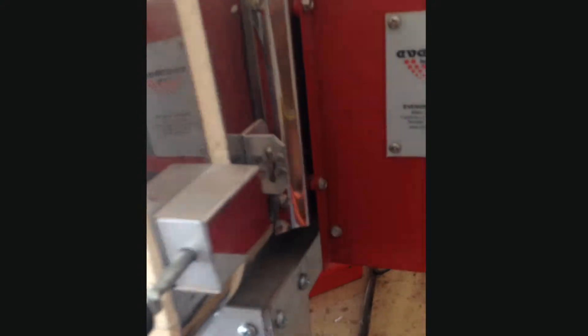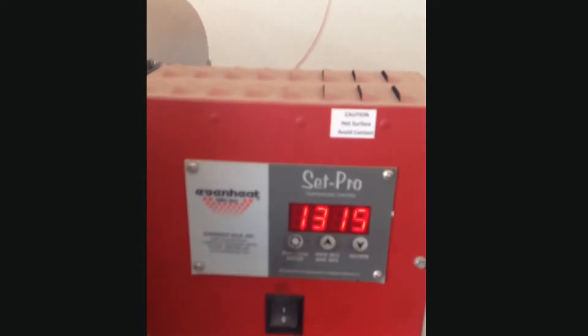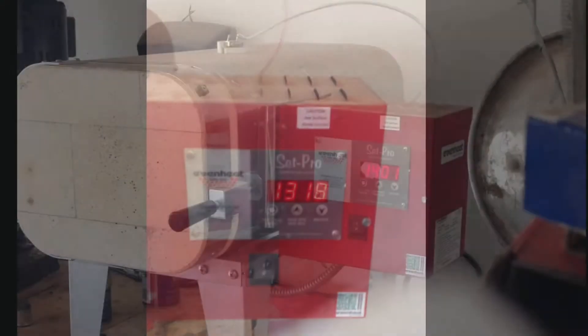How's it going everyone? Today I'm going to do a video on heat treating some knives. I've got the stabilizer going, I've got some of the skeet in there. Right now I'm just waiting for the oven to heat up, got a couple of knives in there — it's going to be pretty sweet. I'll see you guys when it starts back up or when it gets hot enough.